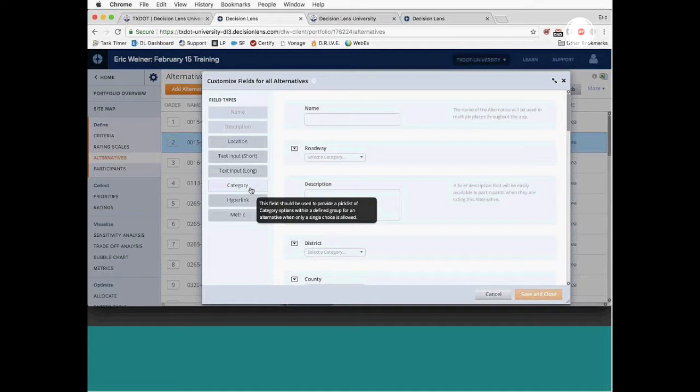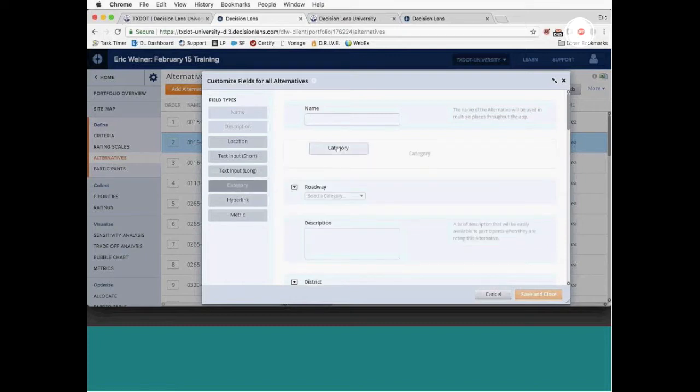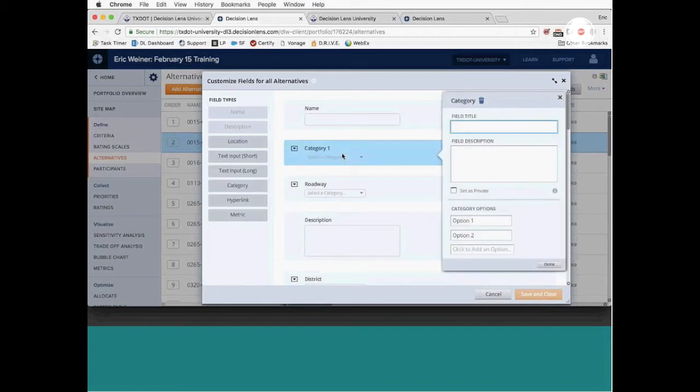So if you wanted to identify projects as bridge project versus safety project, or the governor's favorite projects, yes or no? As I'm just giving examples here. You could do that by grabbing the category and dropping it onto the right-hand side here. So I could drop a new category, and you can follow along with me, and I'll call it favorite projects.